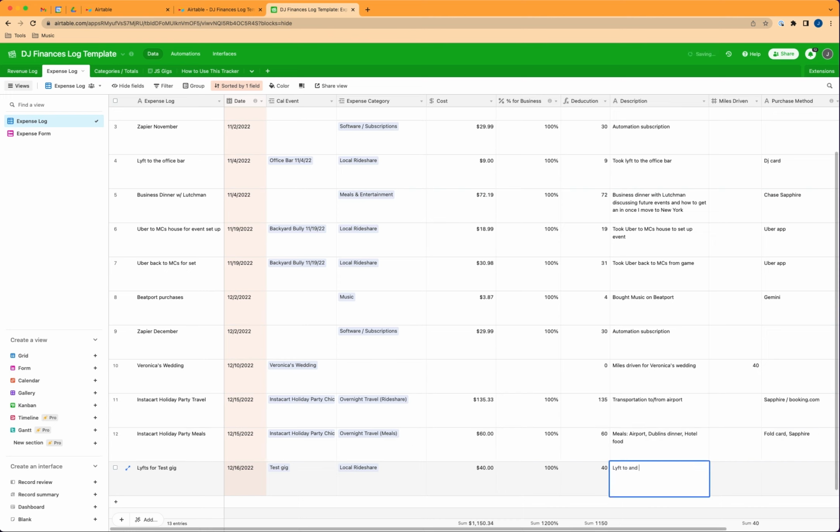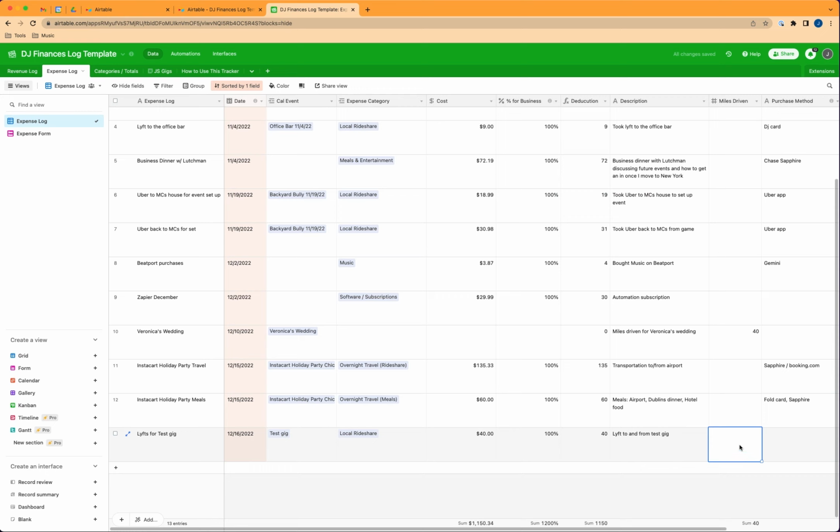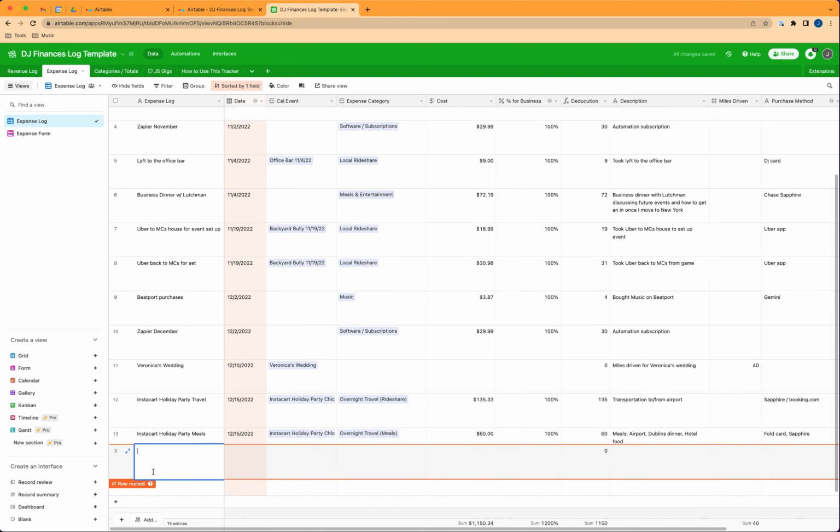Lift to and from test gig. Miles driven is specifically if you drove your own vehicle. So this is either in relation to a gig, or if you just drove to a photo shoot, for example, and you drove your own vehicle, then you can actually just log that separately. And I'll just do that right now, just as a test. So drove to photo shoot.